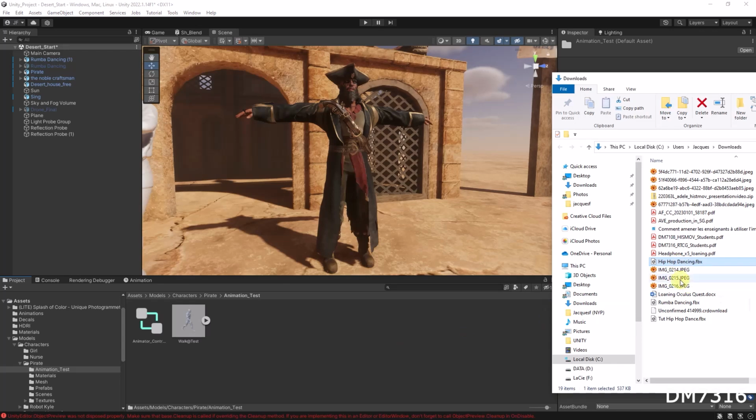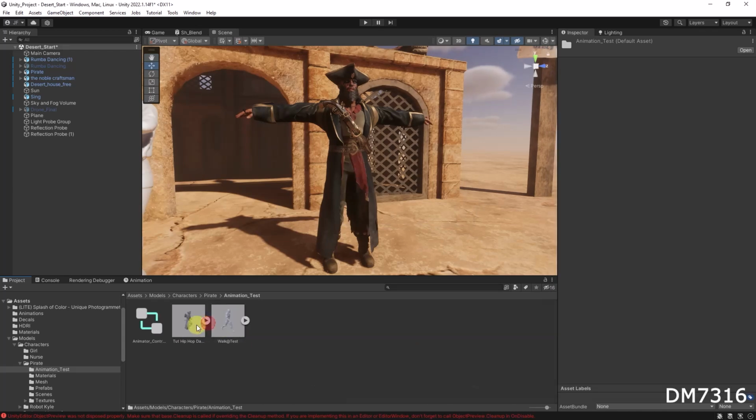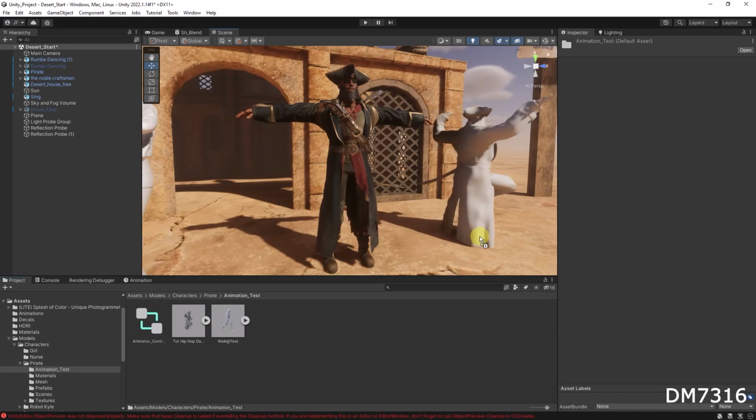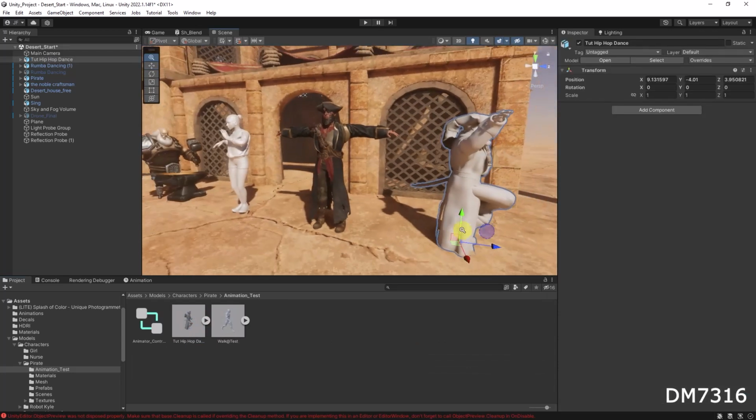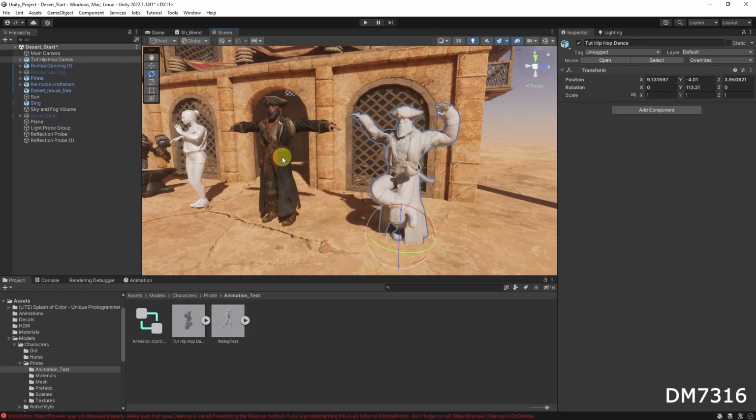Animation test, and here this is this one. So here we have the character with everything, and now I will put it here. Okay, I will not reconnect all the textures. To do that, I already have this character here.